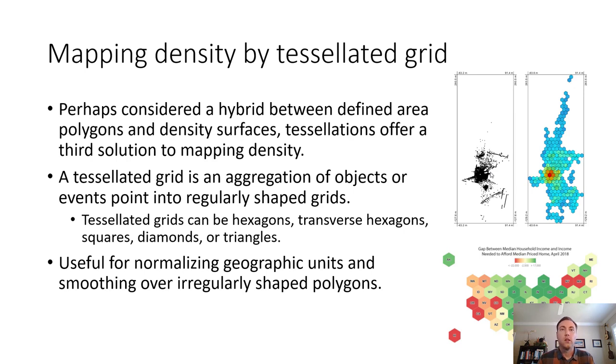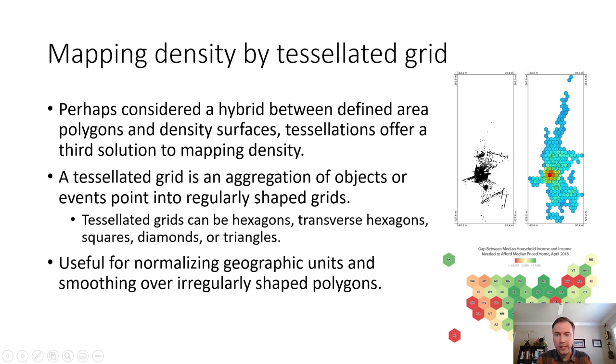Okay, it's useful for what we call cartograms. Cartograms are charts that sort of resemble a map. So that's the whole carto aspect, right? And gram is like a chart. And so on the bottom right here, we see a cartogram of the United States. That's the gap between median household income and income needed to afford medium-priced homes. And as you may expect, California, pretty high up there. Hawaii, Oregon, Colorado, DC. And so you can see that other than sort of moderately being shaped like the United States, there's no real spatial scale here. Like we've got Washington, D.C.